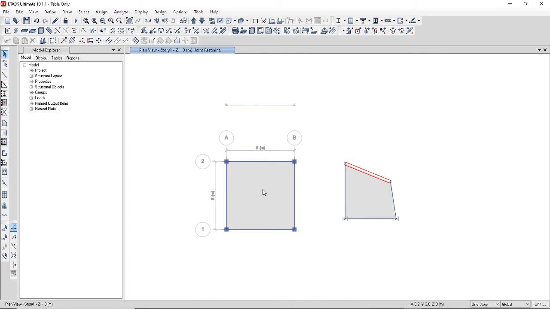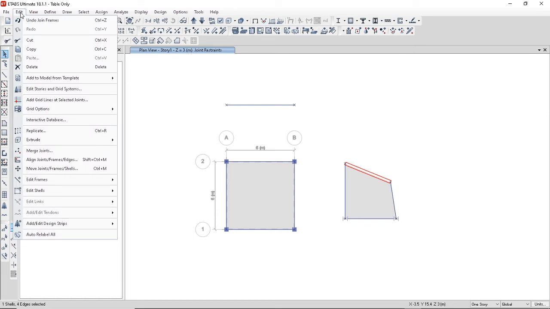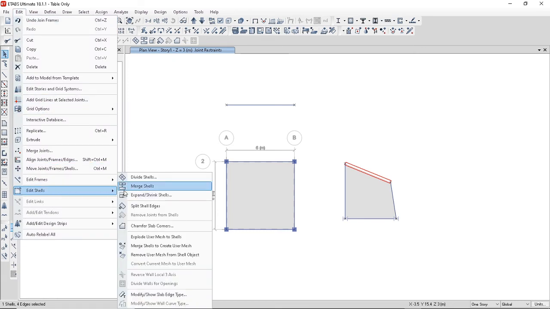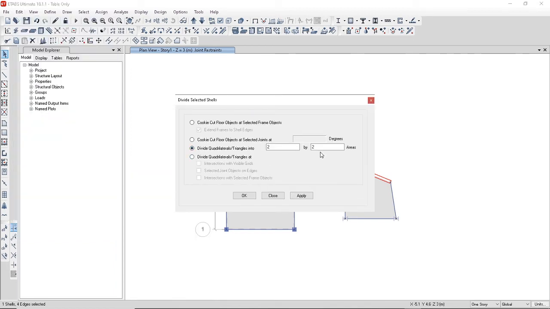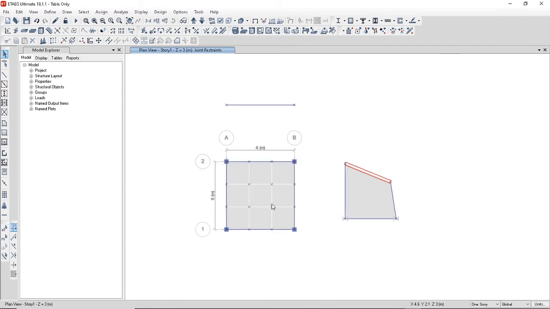Now we want to divide slabs as well. So click here, go to edit, edit areas, divide areas, shells or areas. So for example, you want to divide it by 3 by 3. So here you can see that they are all divided.